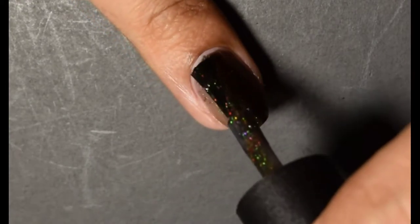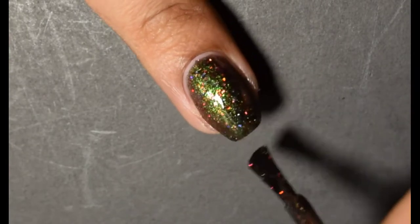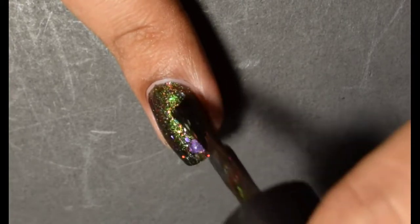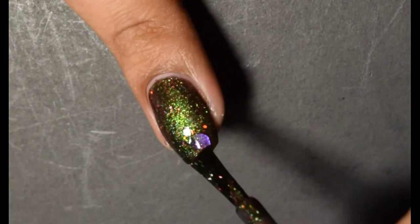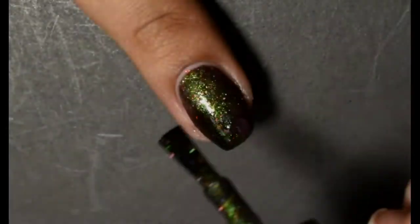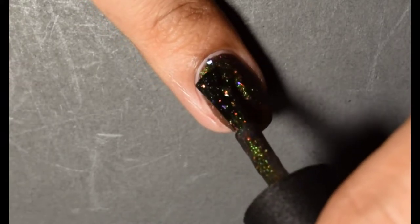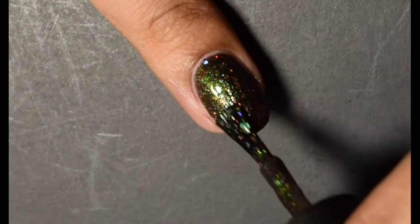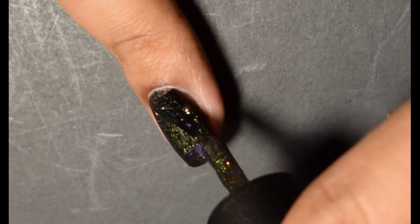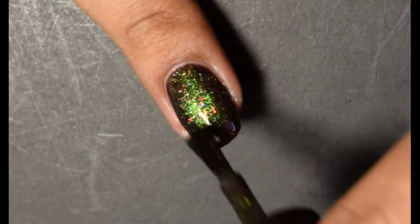This is such a fun color to me. The finished look is so sparkly and really blingy but in a dark vampy type of way. On this second coat you're going to see those flakies really come to life. There's that really big purple one — I was so excited when I saw it. I wanted you guys to see just the multitude of different shapes and sizes of flakes and glitters going on with it.